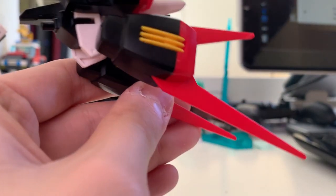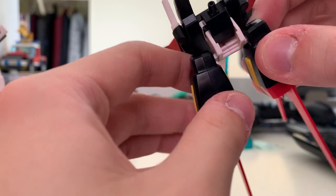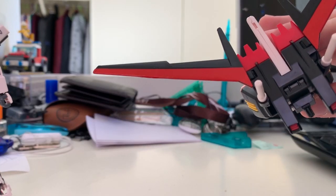It's actually a separate piece that you put on. Very nice job about that. But the problem is just the wing, the red part of the wings.